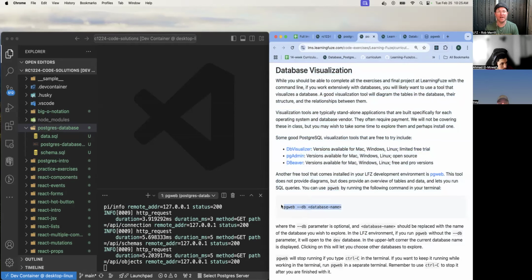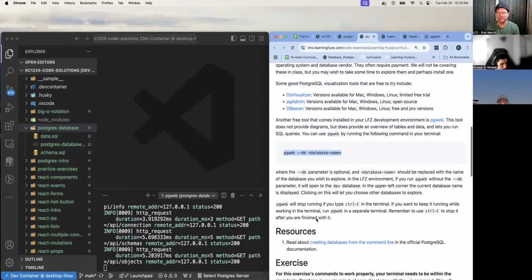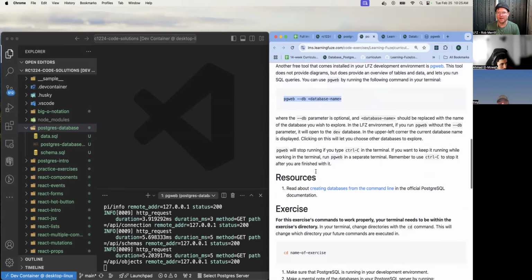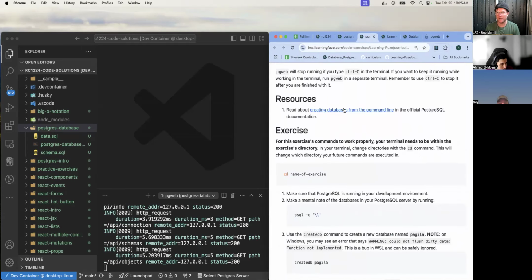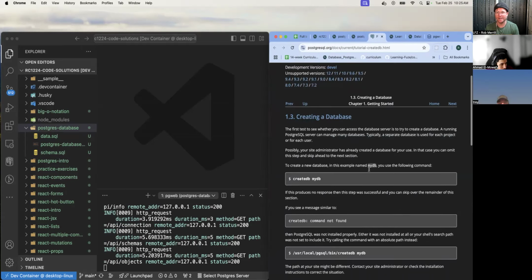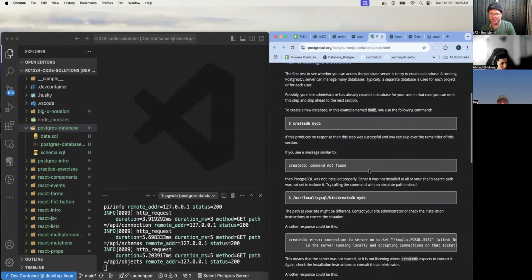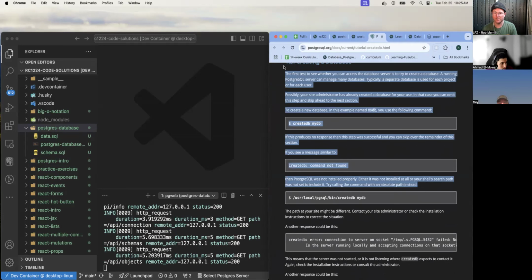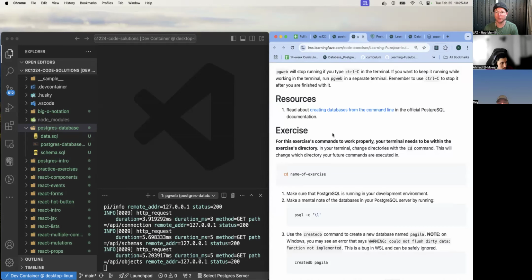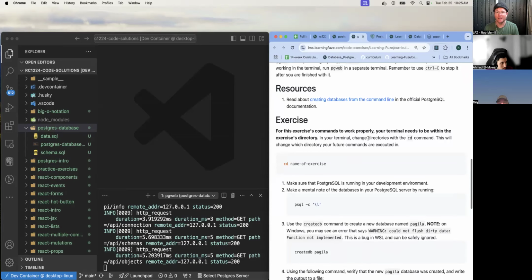I highly encourage you as you are doing this to do the database visualization step right there. There's some resources for creating a database. I'd say you probably would just read through the first small section there. You don't have to go far into that at all.